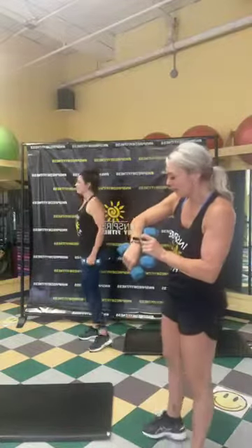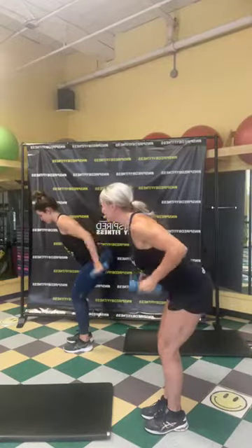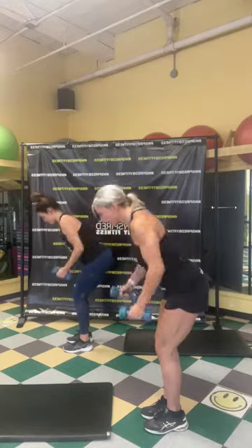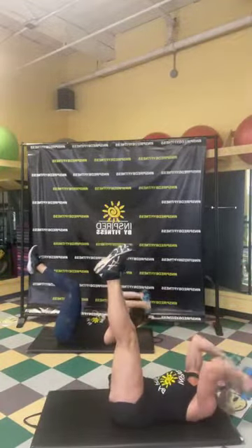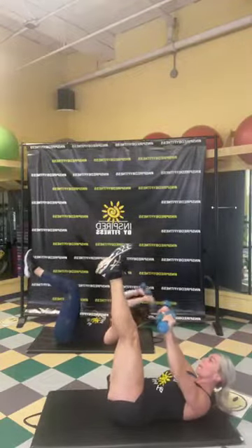Shoulders back. Five, four, three, two. Good job. Bend over row with a tricep kickback — here we go. Squeeze those shoulder blades. Nice. Five, four, three, two. Good job. Chest flies — into skull crushers. Here we go — chest fly, and skull crusher. And chest fly, and skulls. Five, four, three, two. Awesome! Turn it over — we're going to do plank, rocking forward and back. Remember, low impact: knees or toes, just holding plank. Here we go.